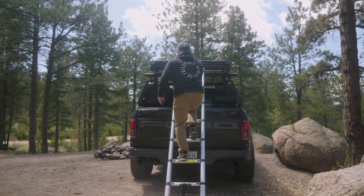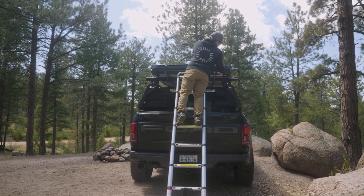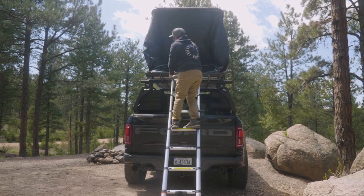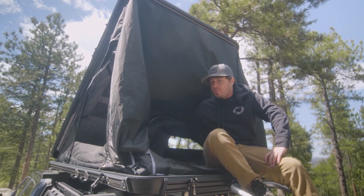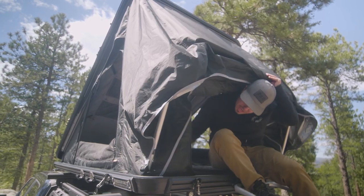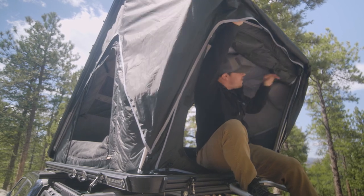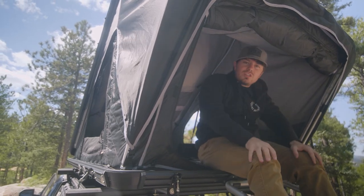One of the cool things is that you can enter from any side — we've chosen the back today. Up here you're going to find four latches: two on the back and two on the side. You just pop those open and give the tent a little nudge and it's going to pop up. One of the coolest features of the Aspen Series is this U-pole. A lot of clamshells out there don't have a lot of headroom, so to combat that we've come up with this U-pole design that really swings out. You press these in, slide it on up, and then you have a stretcher pole on the inside that you can fully extend, set it into place, and just like that you're all done.